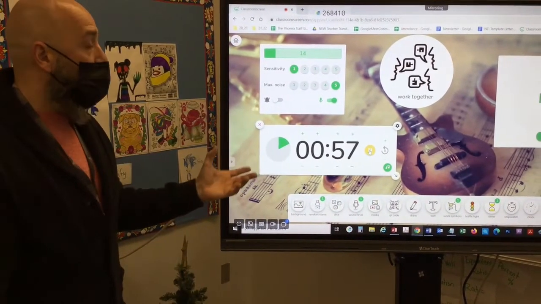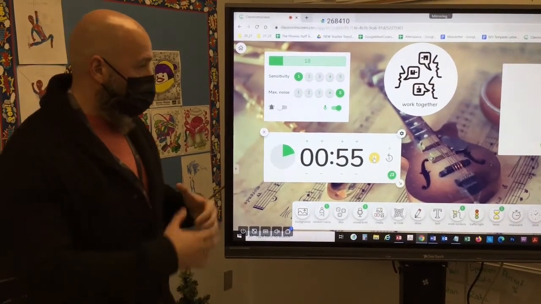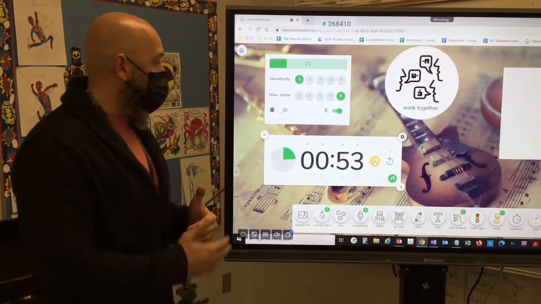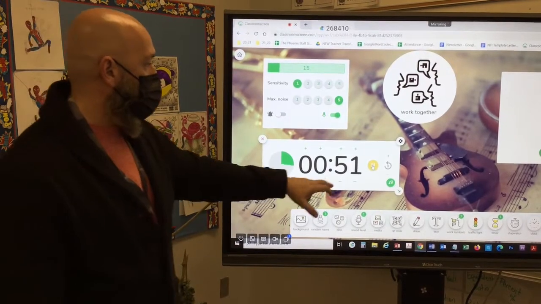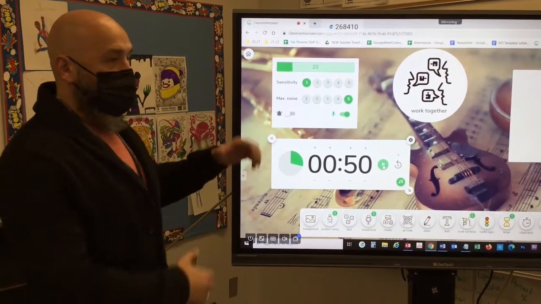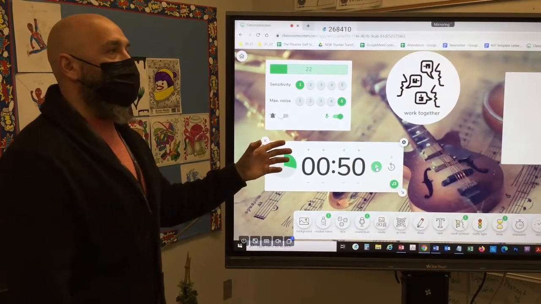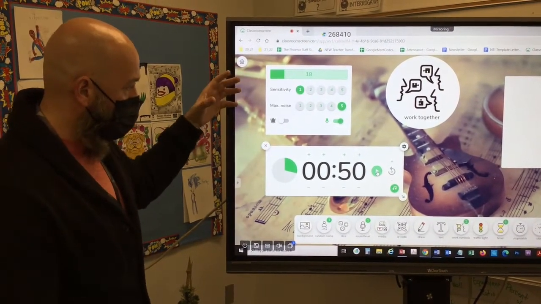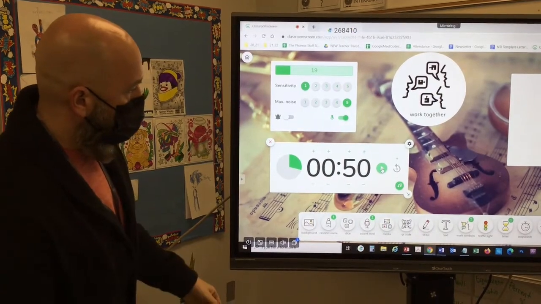If you have different kids that are working on different goals, some of my kids with IEPs have a 15-minute time frame. Some of them had 10. I can set different timers for different kids. Once it goes off, it dings. They've been really good and independent at it. They know to switch to free time, and when the free time ding goes off, they go right back to work.